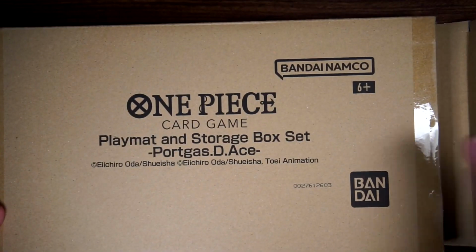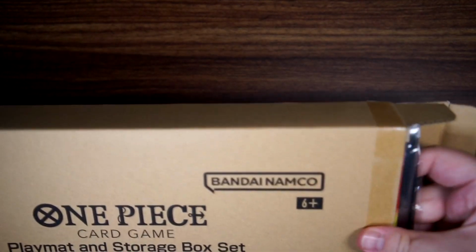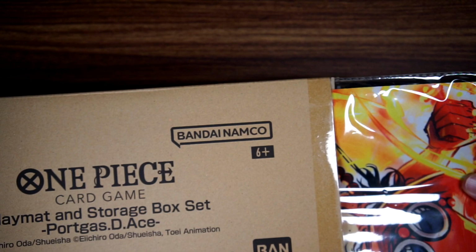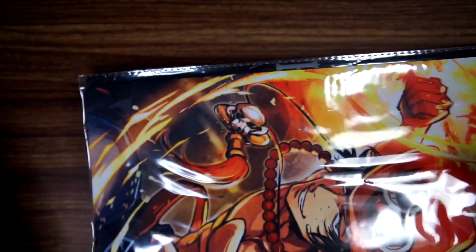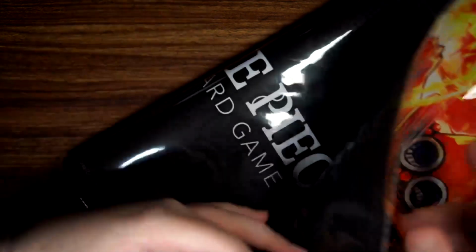Okay, folks, I struggled for like a minute, and I got it open on one of the sides, so we're just going to pull this out and see what's in here. And there were 5 different characters, I think, that were up there, and I picked Ace. Would have loved to get all of them, but that would probably be too much money. Too much money for the hobby, you know?